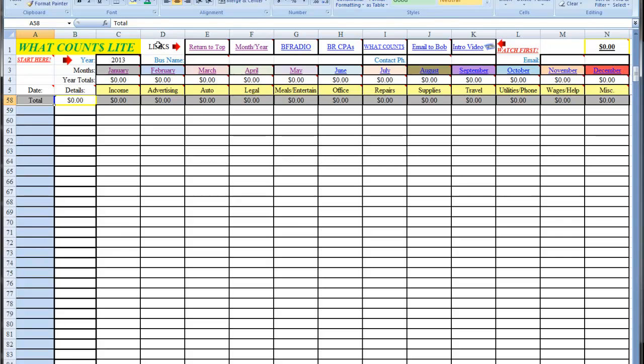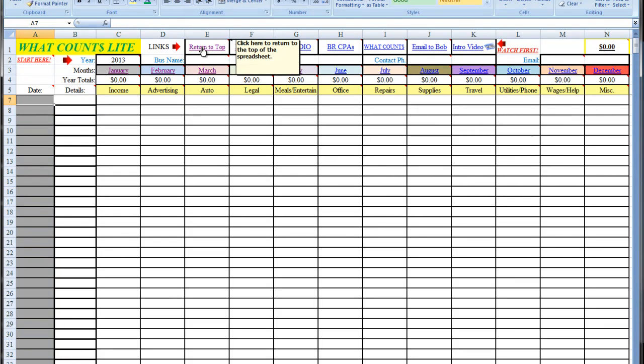When you conclude putting your information in, if you want to go back up to the top, simply click Return to Top, and you'll notice that it goes back to the original cells that we started with. Here are the year totals. These are the accumulations of all the inputs in the various categories throughout the year. In this case, total of income, and then advertising and auto and legal and so forth.